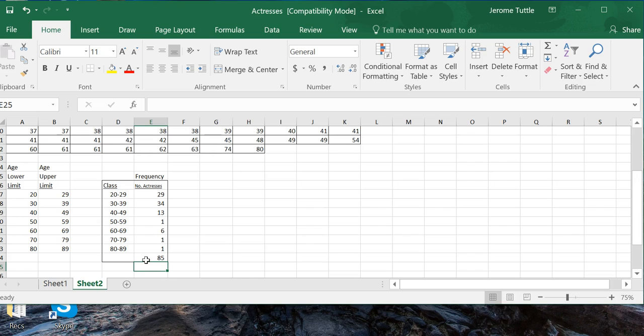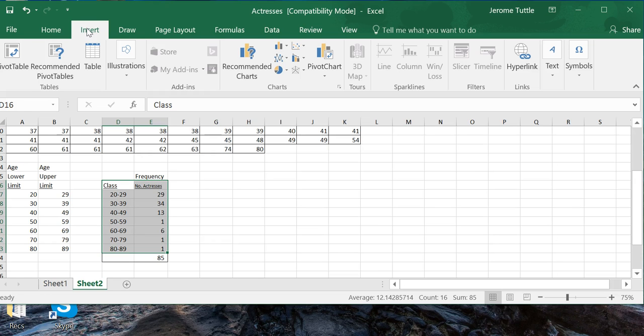Now we are going to graph our frequency table into a histogram or bar graph. The steps may look a little different if your Excel version is different than mine, but the steps are similar. Use your mouse to drag and highlight the entire box range except the 85.